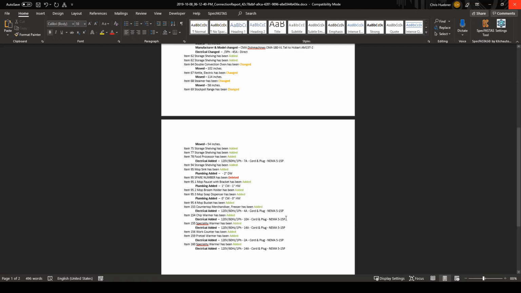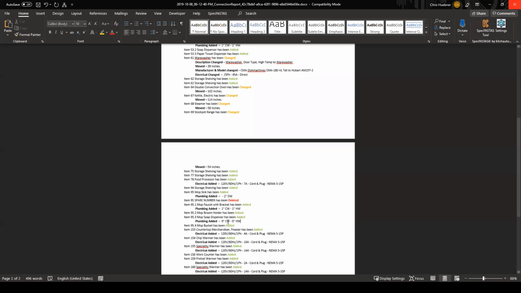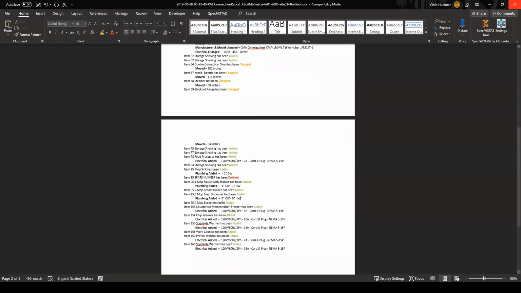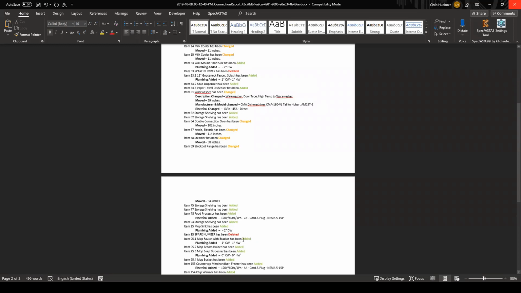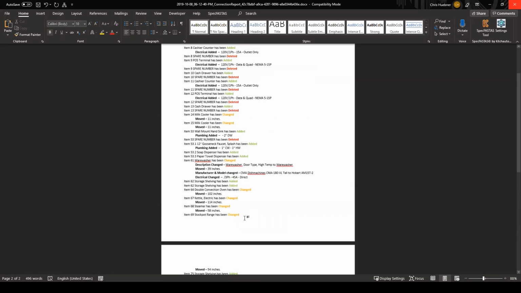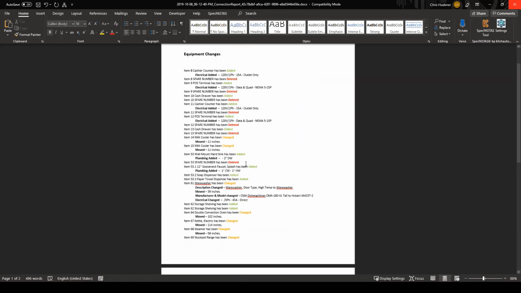If you look in here, you'll see that this is the volts parameter, this is the cycle parameter, this is phase, this is FL amps, this is electric connection type, and this is connection plug, which usually houses the NEMA. For plumbing, this is cold water size, hot water size, this is direct waste size, and it picks up some others too. Indirect waste size, I didn't see it in this list, but we'll see it here shortly probably.